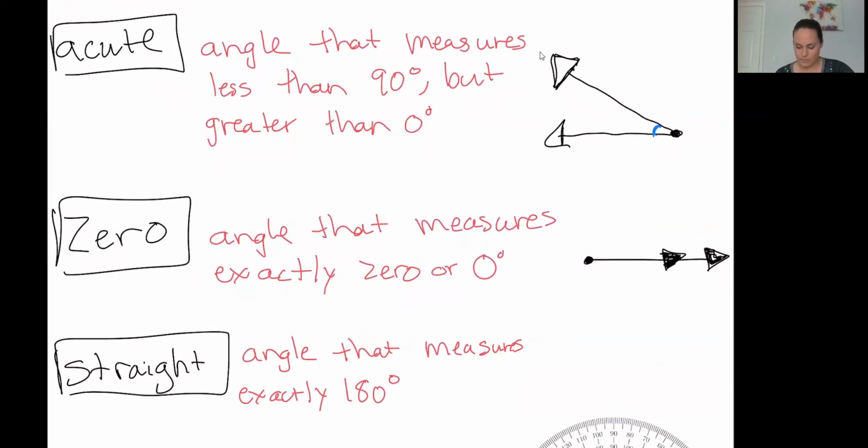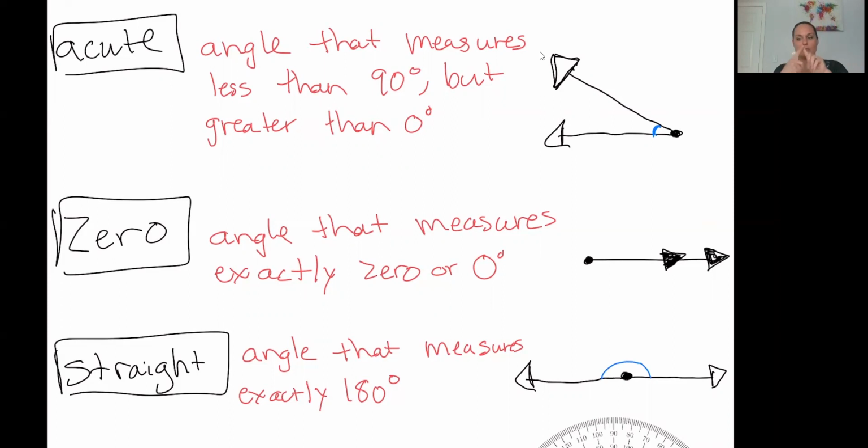So we would have our ray starting from a point. We would draw our base ray, and coming straight from that point, 180 degrees, is straight out the other side. And mine's not perfectly straight, but you get the idea. It goes straight across. And to mark that, to show that it's that full line, that full measurement of an angle, just like with acute and obtuse, we have to put a curved line like that all the way arcing across it. Okay, so those are your types of angles.